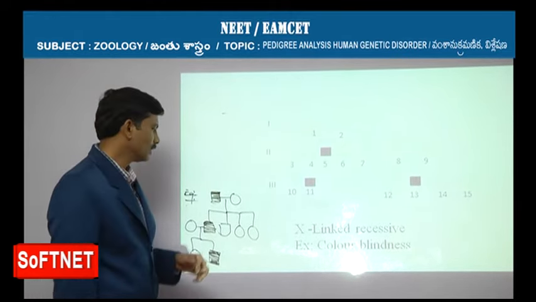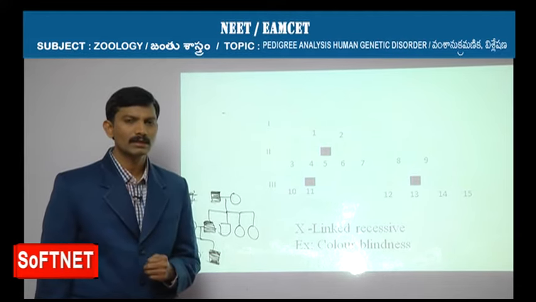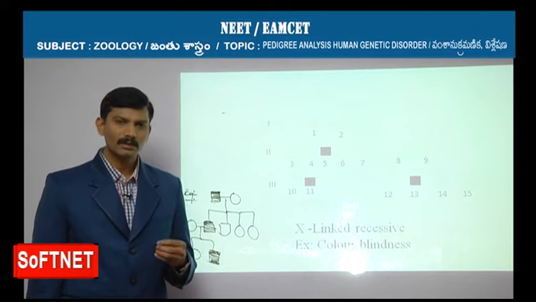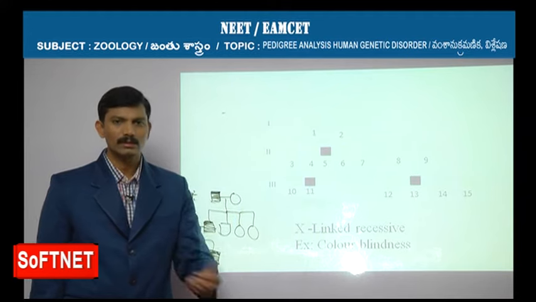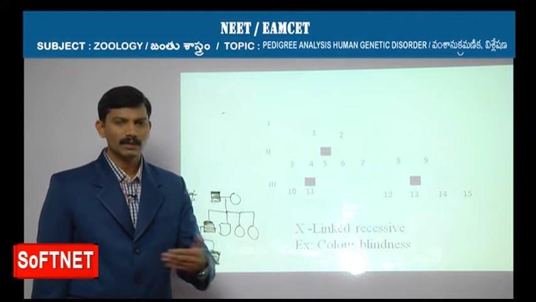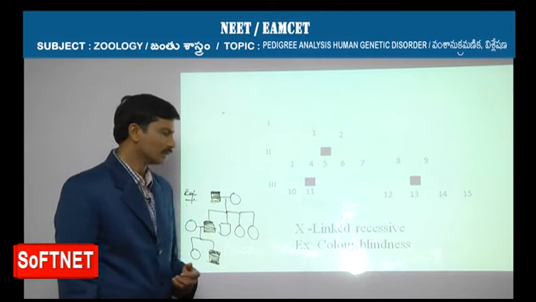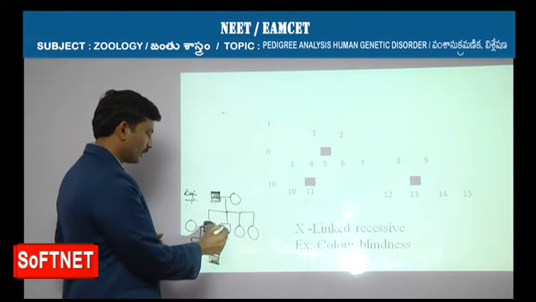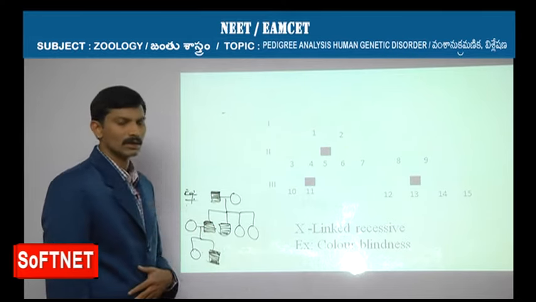So it is surely a Y-linked inheritance, because in the case of Y-linked inheritance, as we already studied in sex-linked inheritance, it always appears in males, and is always passed from the male parent to the male progeny and to their grandchildren. So it is always male to male, and that's what we call holandric inheritance. Y-linked genes are always inherited from the male parent to the sons, and however many sons are born, all are affected.